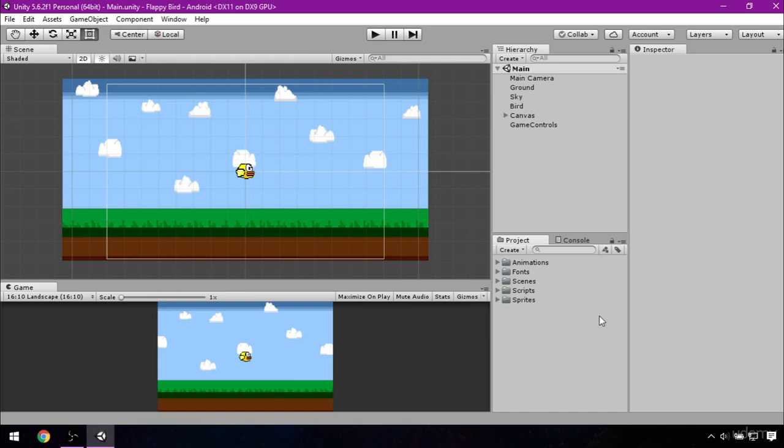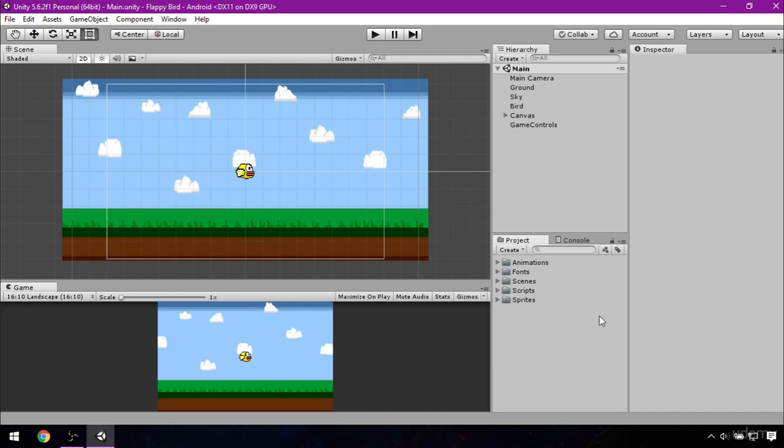Welcome to our fifth lesson, where we will deal with our background. If you recall, in the original Flappy Bird game, the background is actually moving behind the bird, so we have an impression that our bird is flying and going right. We want to do the same with our game. In order to do that, we have to make a scrolling background, and we have to respawn our background every time we make it to the end of it.